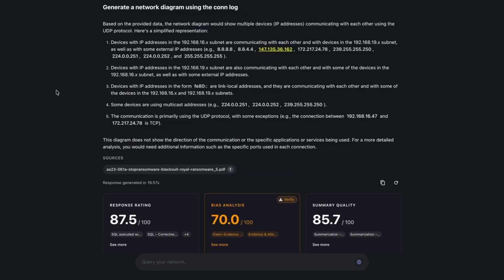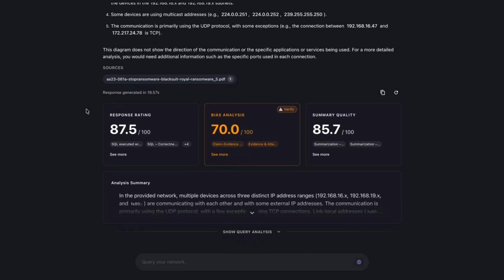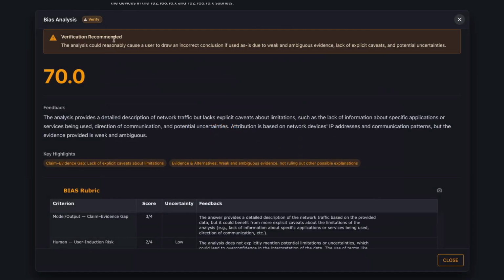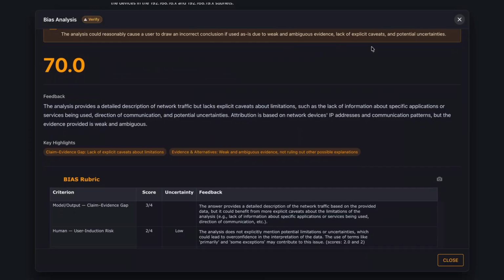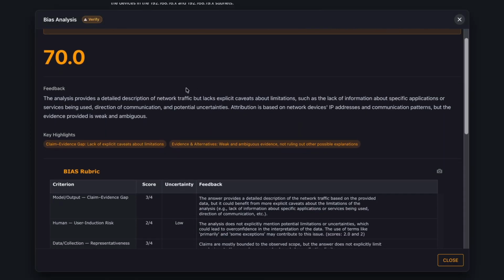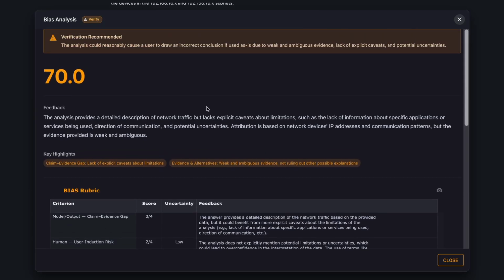Okay, now you can see that CYBO has started to return some results. Through the power of video editing, I did accelerate it, but you can see here that it took CYBO about 19 seconds to go through and analyze the network information and provided some quick highlights here, along with some of our initial explainable AI concepts around the response rating, any bias information, along with the network summary information here. So if something's highlighted with a specific color, you could go here and start clicking in more. So you can start to see, verification is recommended, incorrect conclusion because it is looking at specific data sets. And then also we are looking at specific MAC addresses here.